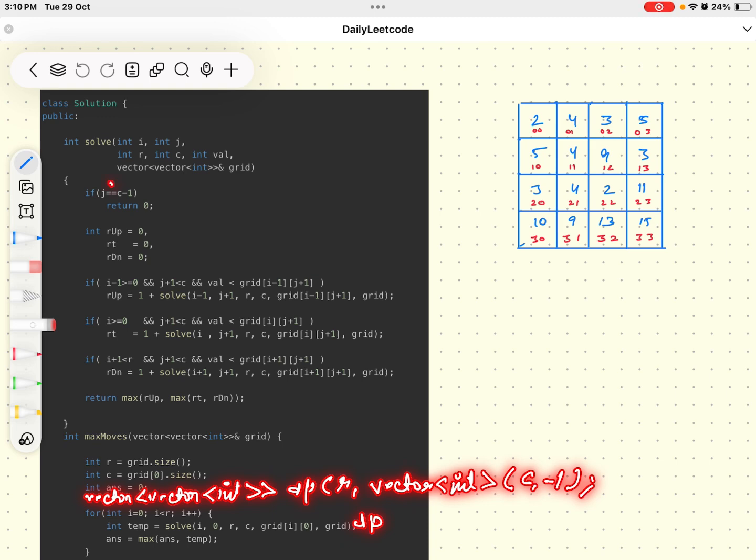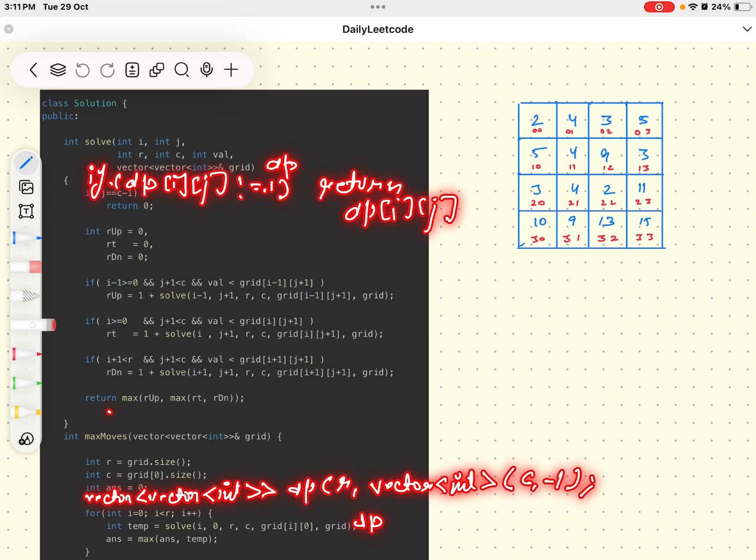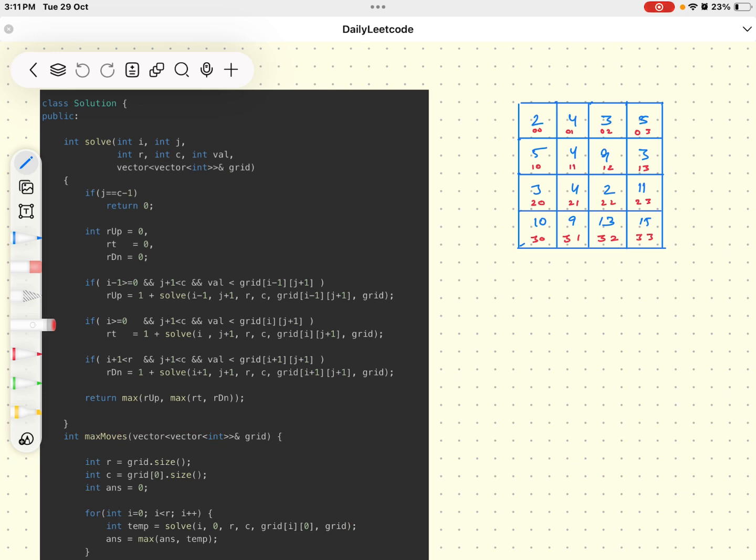In the iteration we will check that if our dp[i][j] is not equal to -1, we will return the value at dp[i][j]. Else we will add a condition that dp[i][j] is equal to this max answer. This would make the answer acceptable in Leetcode.